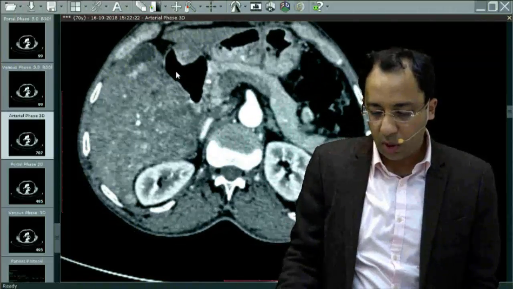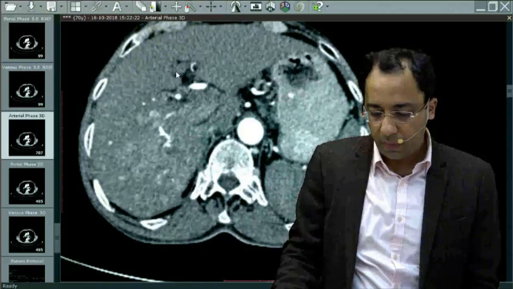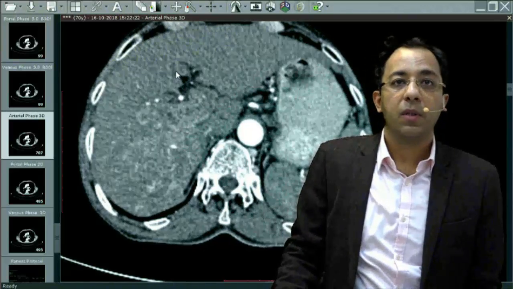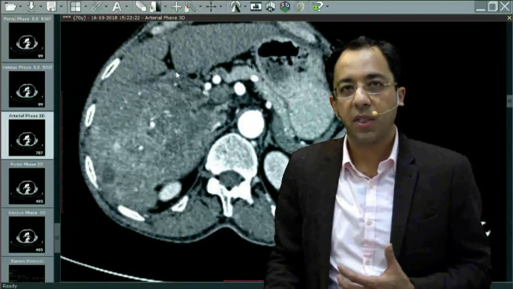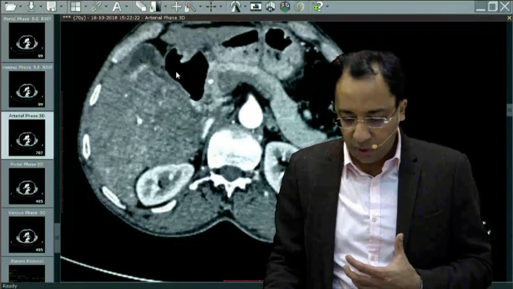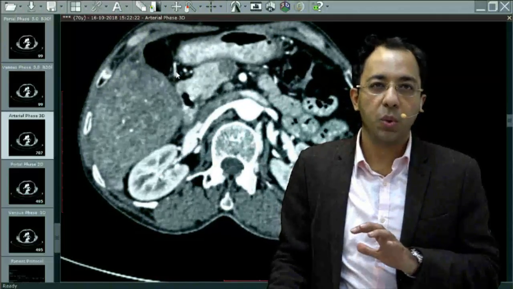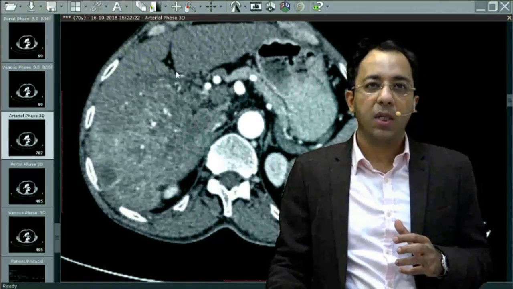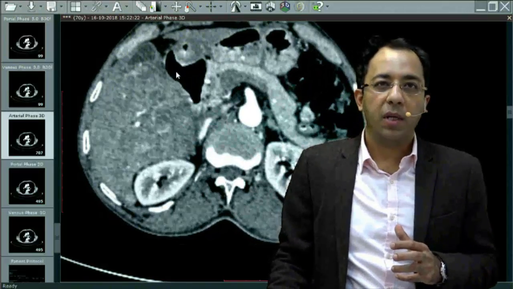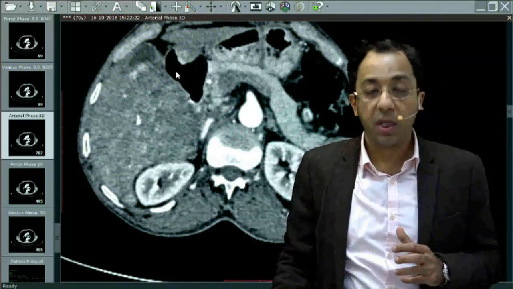And when we go down towards the image, you can't really appreciate the portal vein, but we'll try to look at it in the venous phase. When we look at this right lobe, it looks diffusely abnormal, shows enhancement in the arterial phase, shows some corkscrew-like vessels. And even the gallbladder, if you look at the gallbladder on the top here, looks a bit contracted with some thickened wall.